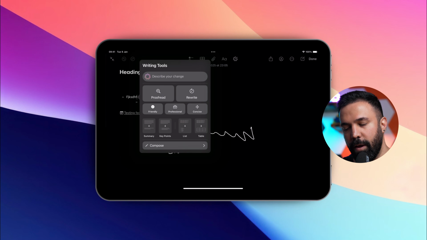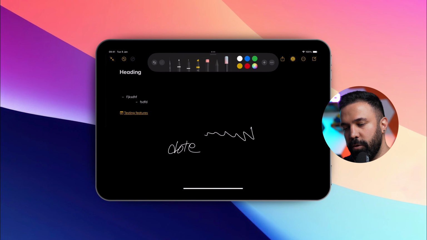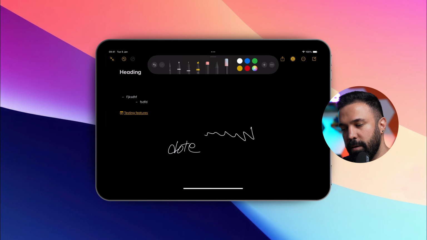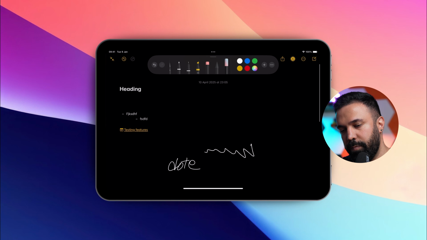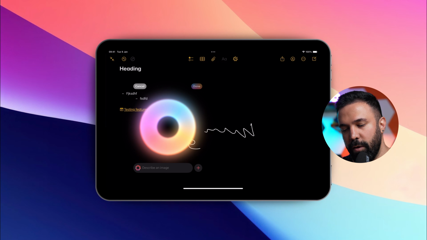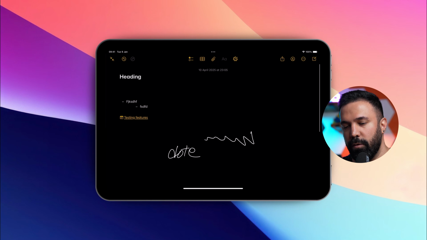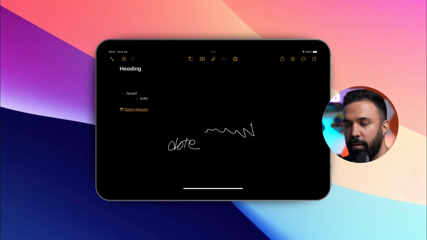You can modify, make it professional friendly, change the theme, tone, style, check the grammar, check the vocabulary and everything with Apple Notes. This is one feature that is also available across all the devices, and you need to be mindful of. Then you have this drawing option here, which basically you can describe your image and then it will create for you. I'm not going to go through it, but you have played with it. You know that Apple Intelligence is not the best for it.